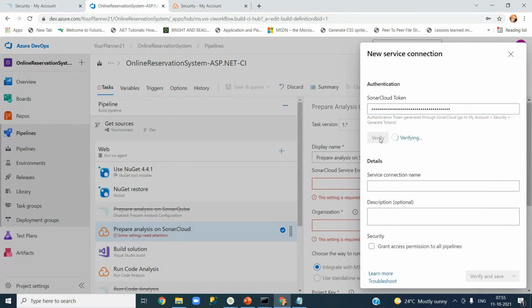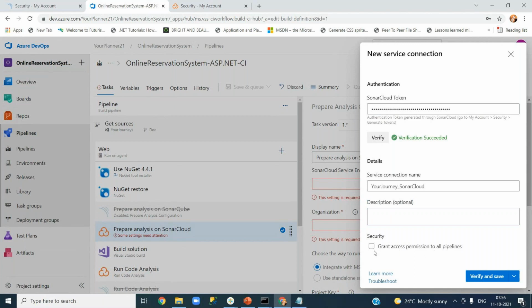verify. Verification succeeded. Now give some name, this name will appear here basically. You can give some name, and then in the bottom, in the security section, grant access permission to all pipelines.